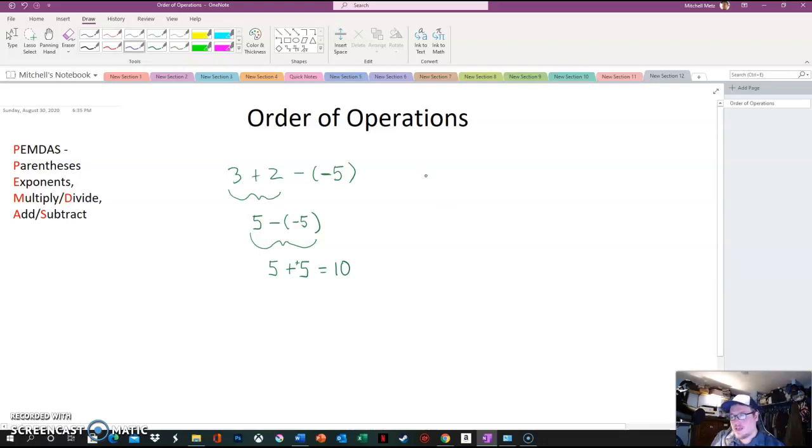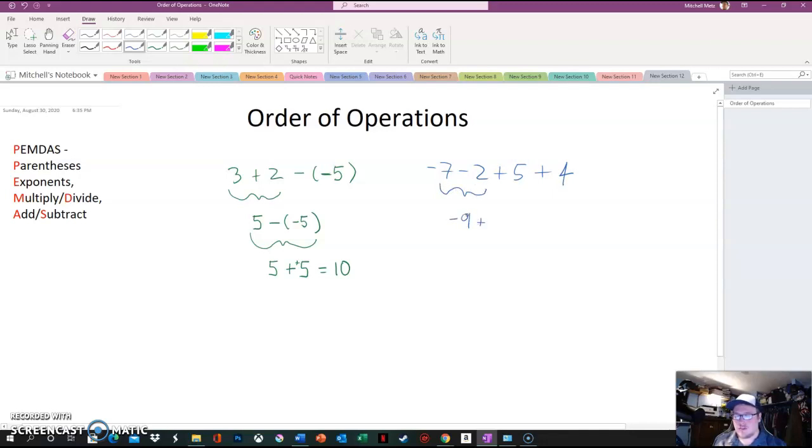So let's say I did negative 7 minus 2 plus 5 plus 4. So I'm going to do order of operations. I'm going to go from left to right. Always when I see subtraction and addition signs, I always go left to right. And the same with the multiply division, but we haven't gotten there yet. So negative 7 minus 2, I start here. So I'm going to subtract 2. So negative 7 minus 2 means I'm going in the negative direction on the number line. So I'm getting a bigger negative. So that is negative 9.